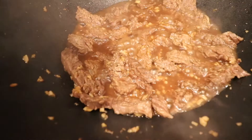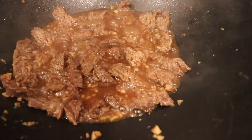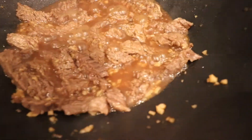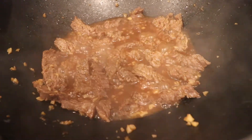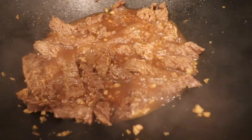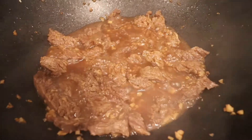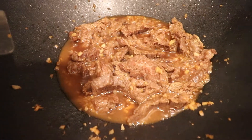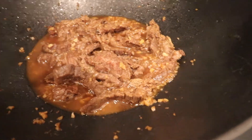Can't wait to try this — it's going to be really good. It's getting close now — you can see a lot of that liquid has cooked down. The beef's starting to stick out of the marinade more and more, starting to soak up all that juice. It's pretty much done now — we'll just let it slowly roll off and cook, let that simmer down a little more. I got the burner off, getting ready to plate this bad boy. I'll show you what she looks like in the dish.